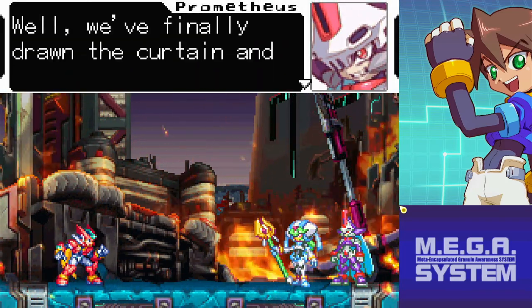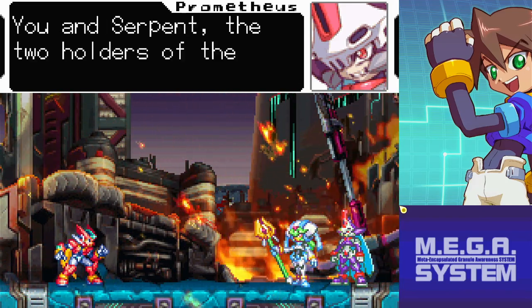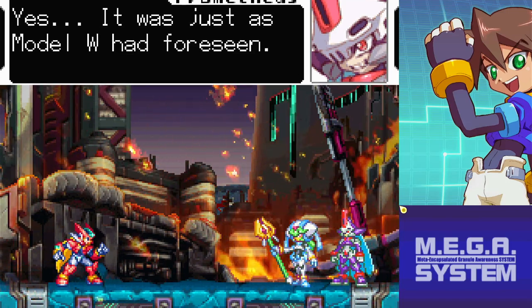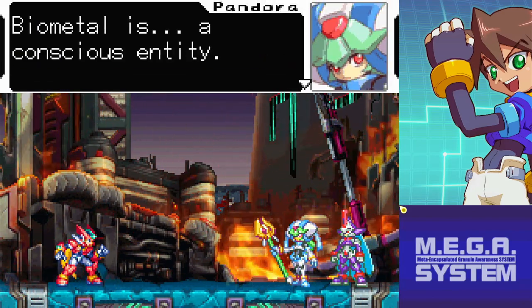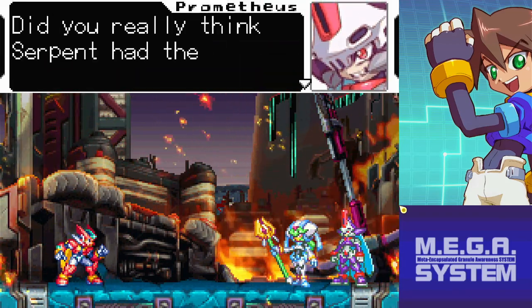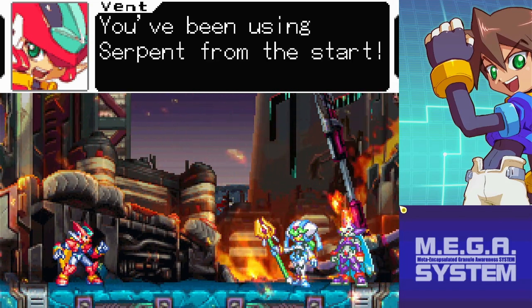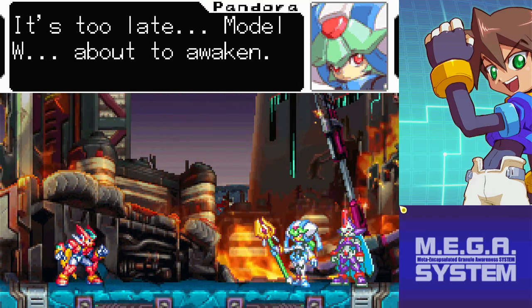Well, we've finally arrived in our final act. You and Serpent, the two holders of the power, fighting each other to the end. Yes, it was just as Model W had foreseen. Model W? What about Serpent? Biometal is a conscious entity. It can control the weak. Did you really think Serpent had the willpower to control Model W? He is just a simple pawn. You've been using Serpent from the start. It's too late. Model W is about to awaken.